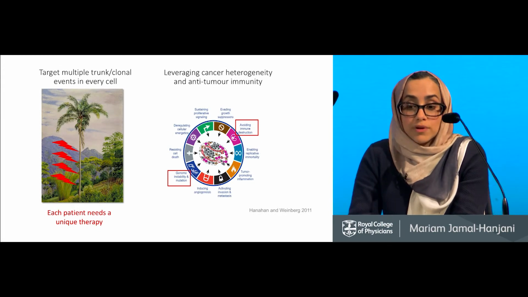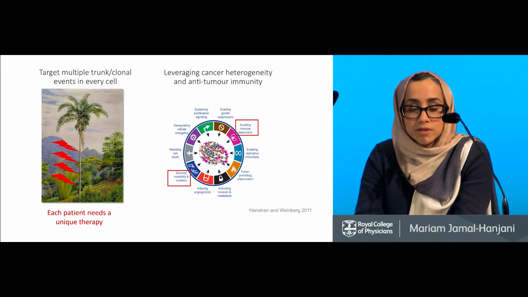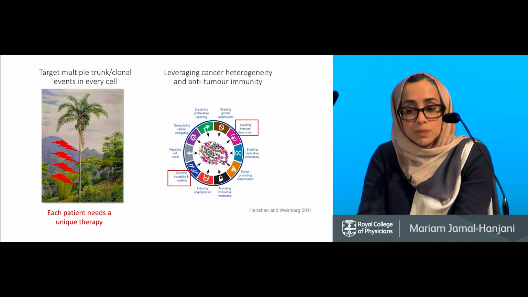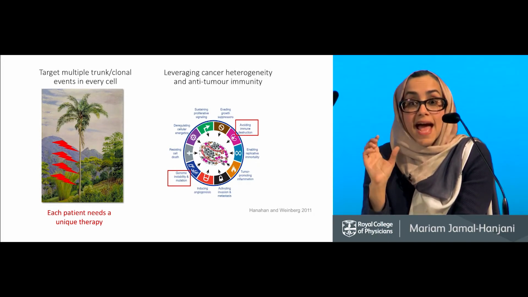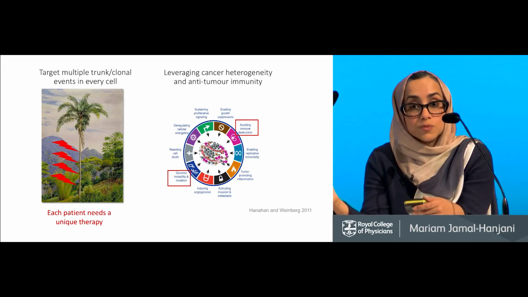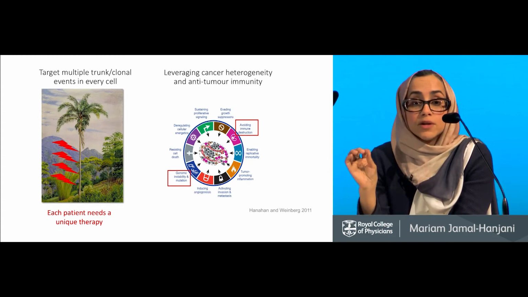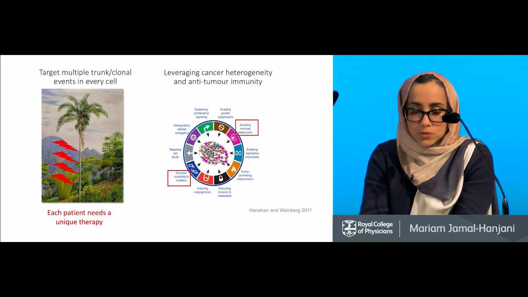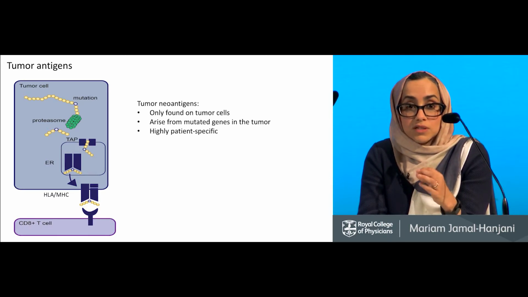So one approach is to leverage two of the new hallmarks of cancer. One is that we know these tumours are heterogeneous and have a high degree of genomic instability, and also that they are able to evade the immune system. And it seems logical to say, why not target clonal mutations, because they're on the trunk, they're present throughout the tumour in every cancer cell? And why not target multiple, given that that might give you the best chance of a therapeutic response? So I mentioned tumour antigens or neoantigens. These are specific to every cancer cell.